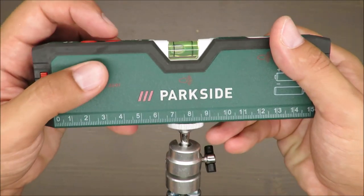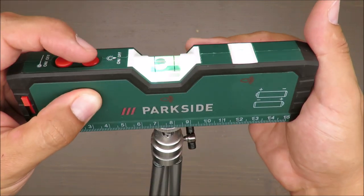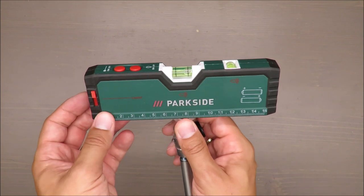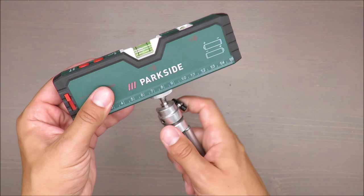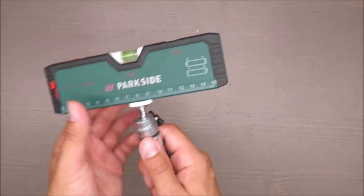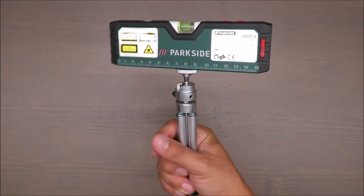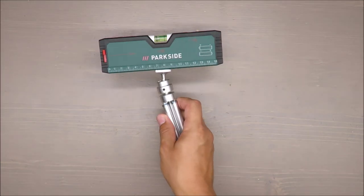And as an additional value, you can turn on the light, and if you are, let's say, in a dark place or there is not so great sunlight, you can use it. Okay. And by the way, if you are curious how to stop it, just turn it in. So, what else? Let's move into a practical test.